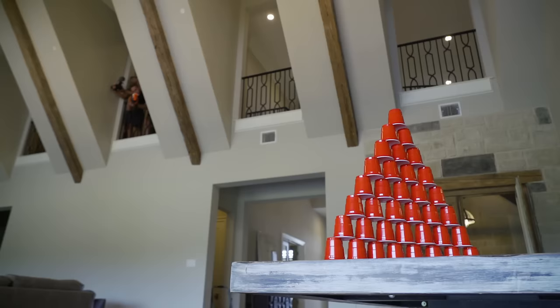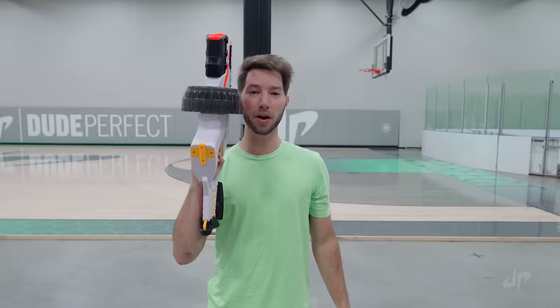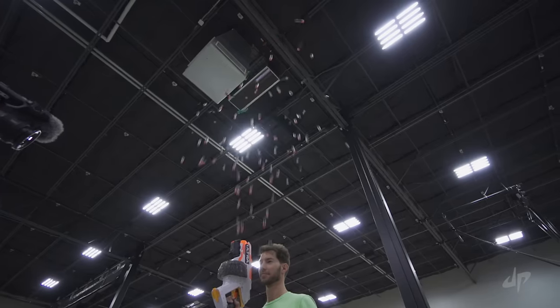Pyramid cup knockdown from the balcony. Reload. Game on, baby. This is the tiny pin strike.